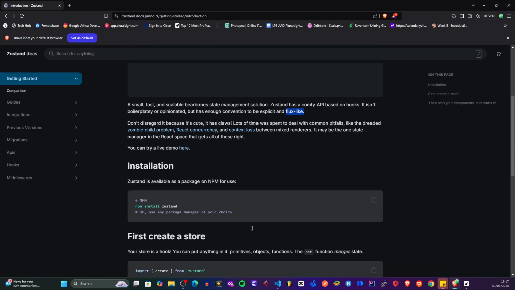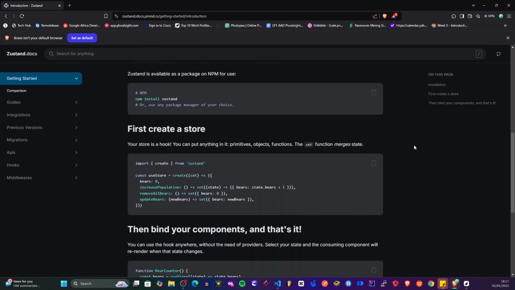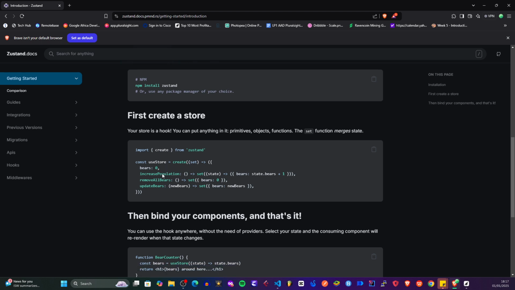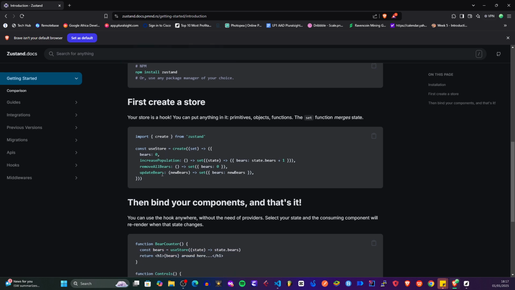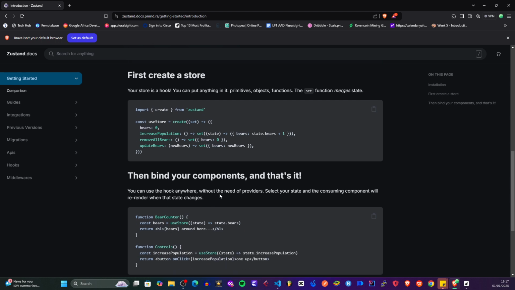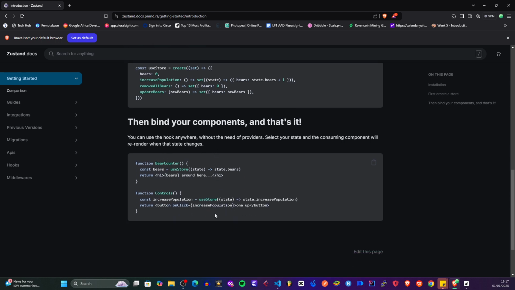But for Zustand, it's just straightforward. Simply import it and then you create your store, you can see. So even your actions, everything is in one state. You can see, and it's very, very easy. There's nothing like calling actions to trigger functions. You just call the functions directly in Zustand, and it's very, very simple.